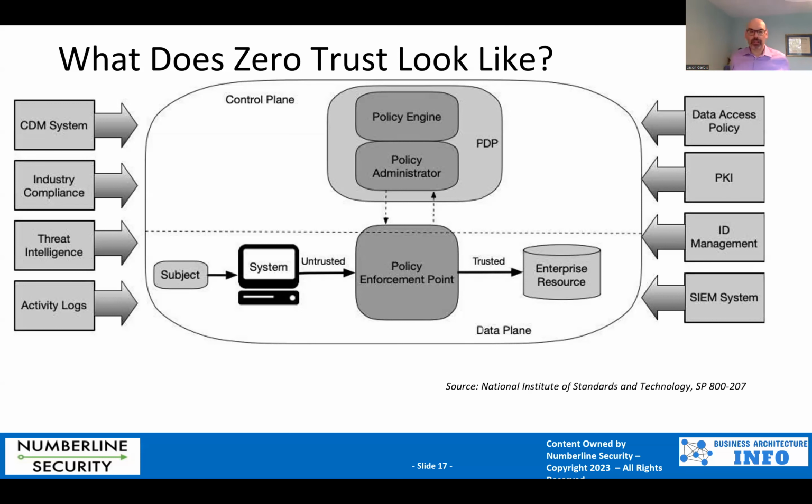Now, this is a logical view, but conceptually, the network traffic is going from the system through the policy enforcement point to the enterprise resource. And if it's allowed, that traffic can go through and the user or the subject can access the data or the application. And if it's blocked, of course, it can't. What I like about this diagram is that you have these boxes on the sides there that show this is input and context that goes into the system, and it's used by the policy decision point, and may even be used by the policy enforcement point to help inform and make its decision about should this user on this device be allowed to access this resource at this point in time.